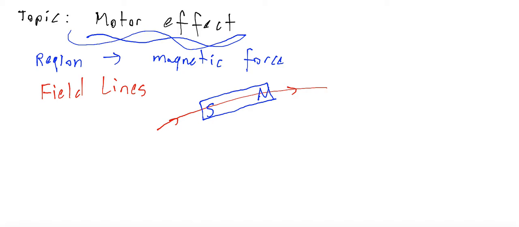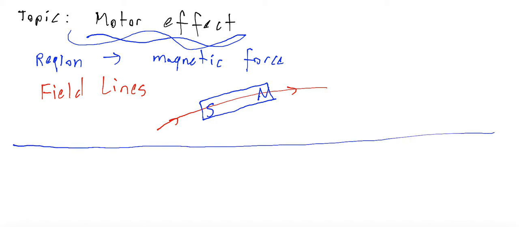So what is a motor effect? First of all, I hope you are prepared for the lesson. You have books, notebooks, pencil, pen, ruler, eventually calculator. So let's imagine that you have a wire through which current flows. What happens with this wire when it's placed in the magnetic field? It experiences something like a magnetic force, because, as I said, there is a strong relation between electricity and magnetism.